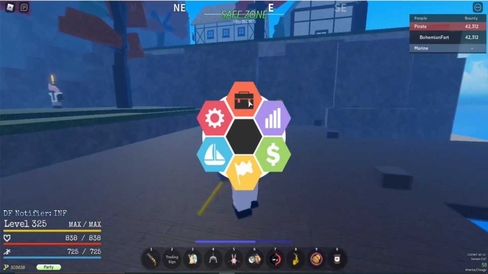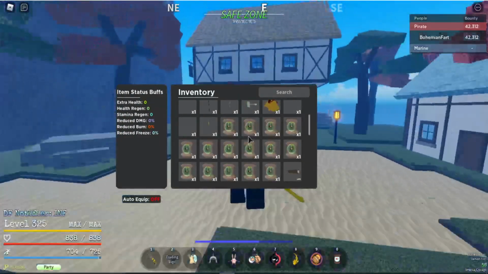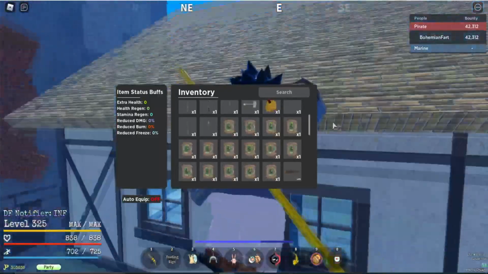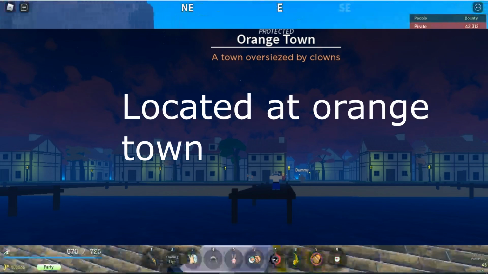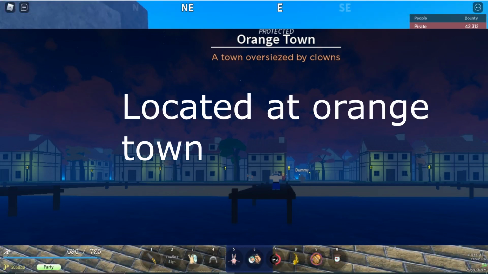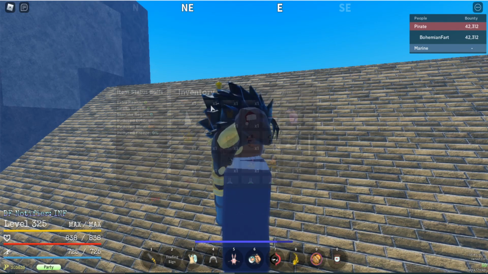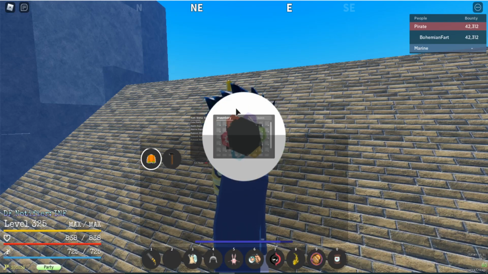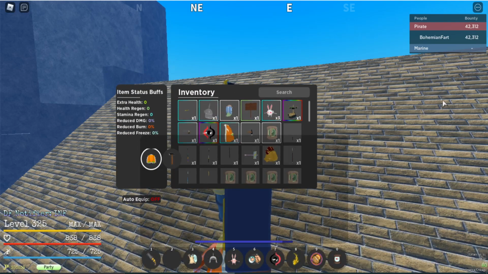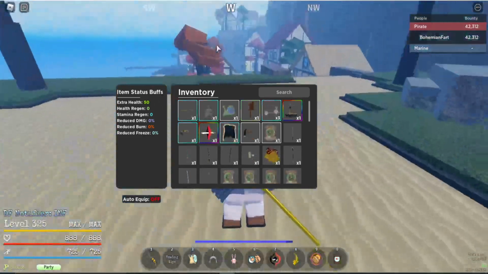Alright, so for the third item, going inside the order of bosses inside the GPO, it's going to be Buggy the Clown's Cape. Now let me just find it if my inventory can load in. Alright, so the third item is right here, Buggy's Cape. Now I have it off right now, but when I click and put it on, as you can see, Buggy's Cape only gives 50 HP.